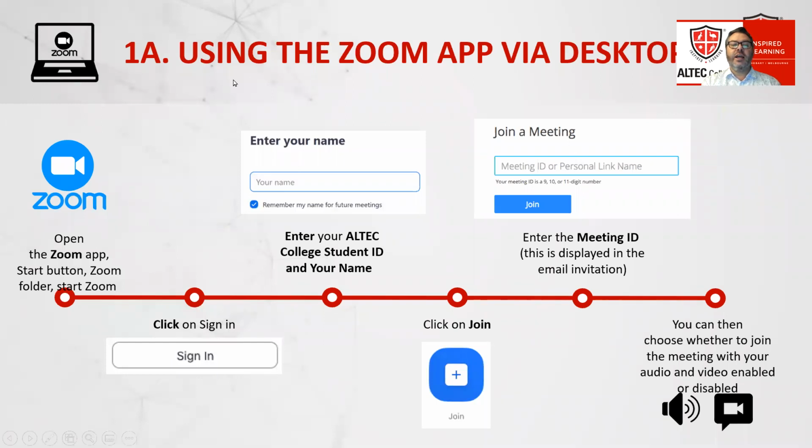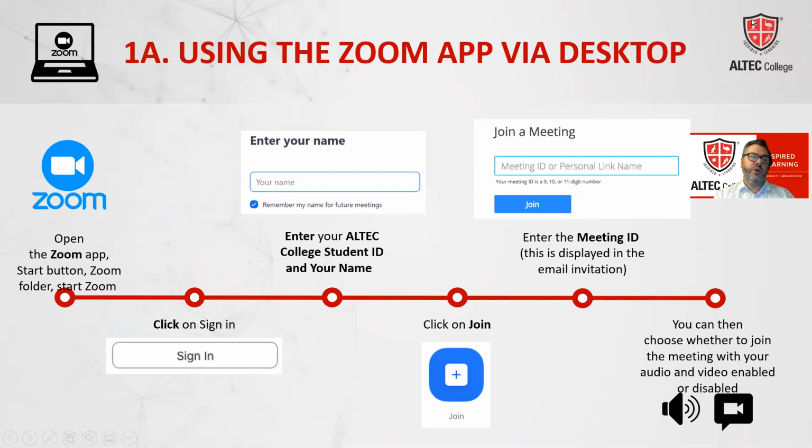So let's have a look at using the Zoom app on your desktop device or your PC or your laptop computer. Once you've downloaded the Zoom app, you would open the Zoom app. When you open the Zoom app, you see the Sign In tab, and you would click the Sign In tab. Then you would enter your ALTEC College student ID and then your name.